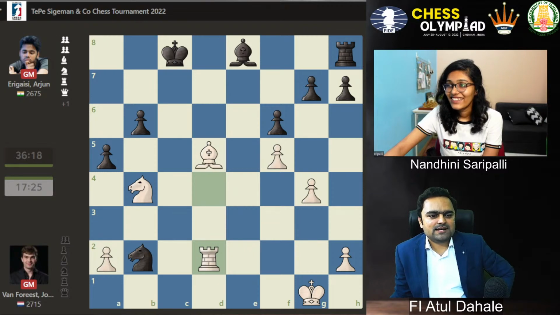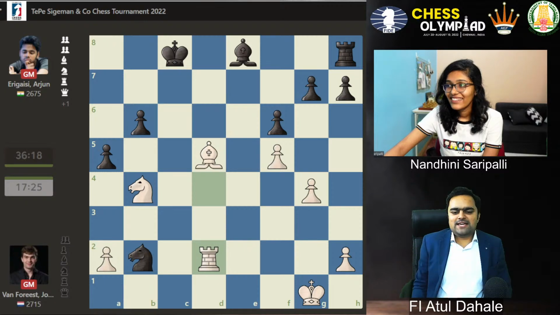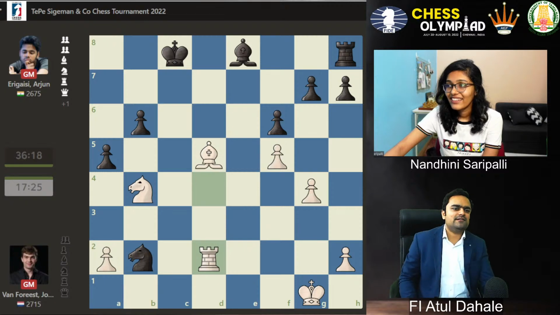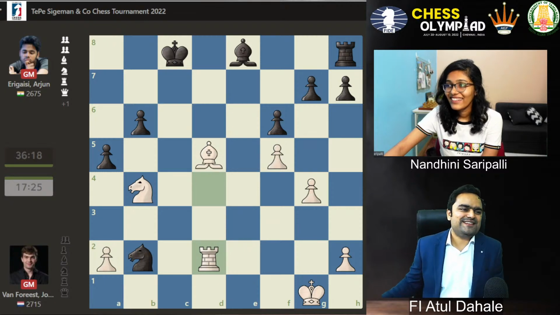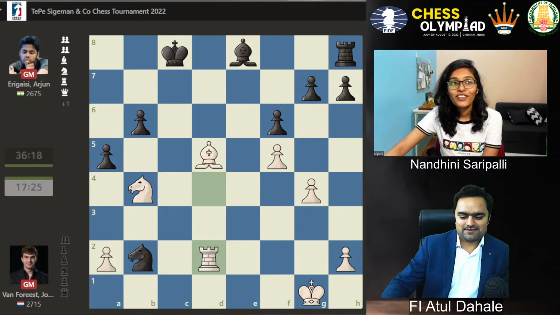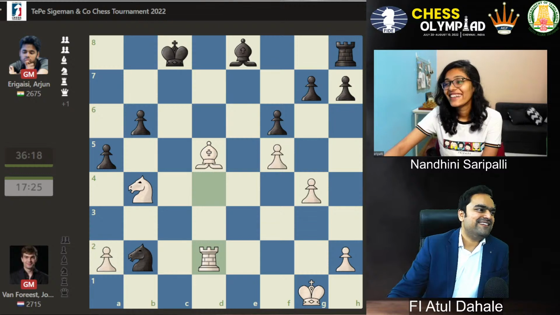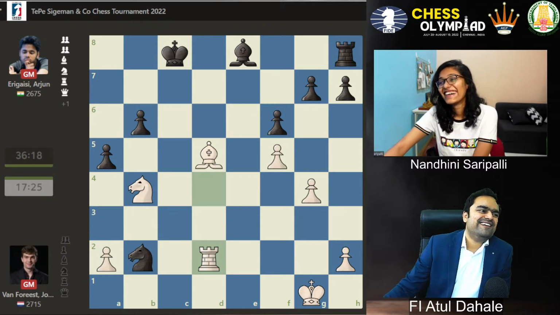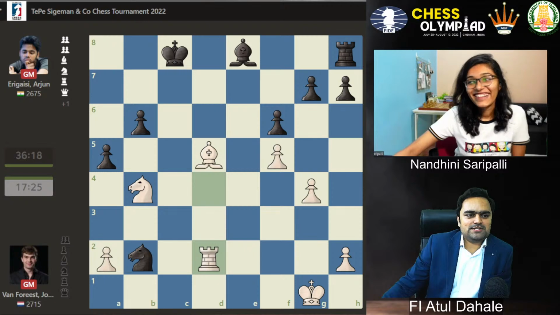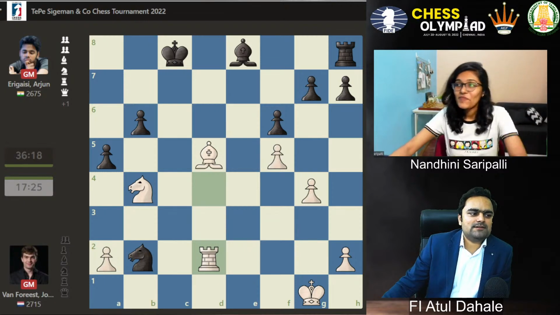Okay, chess for fun is saying I will win this eight times out of ten from black because the opponent would have the same rating. Well, in this game also Arjun and Van Forest both had almost the same rating. You cannot say that there was no same rating in this game, right, Nandini? No, no, he's referring to his own rating. Yeah, his rating, maybe because he's expecting that his opponent will make some mistakes.